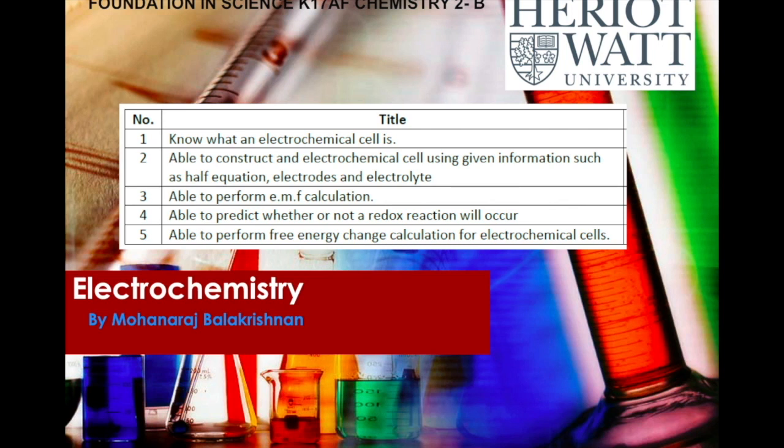Then, of course, the new addition to this component would be the ability to perform EMF calculation, electromotive force calculation, and of course then we will use that value to be able to predict whether redox will take place or not. And the last part would be the ability to perform free energy change calculation for the electrochemical cell that's given to you. Now I will be delivering these 5 learning outcomes in 2 videos, and this is video 1 that will basically cover learning outcome number 1 to number 3.